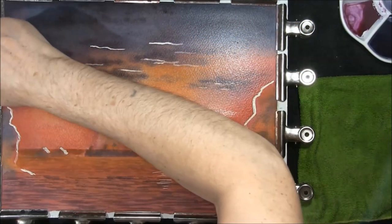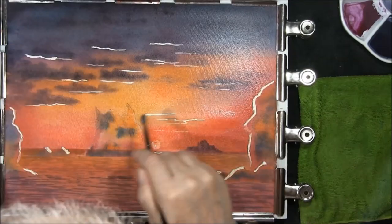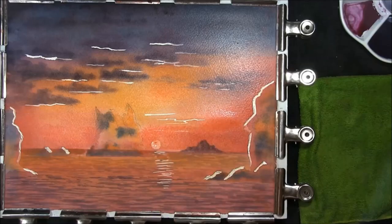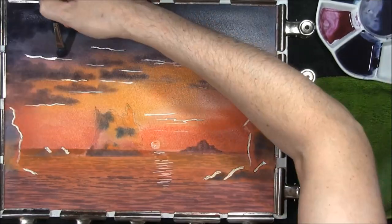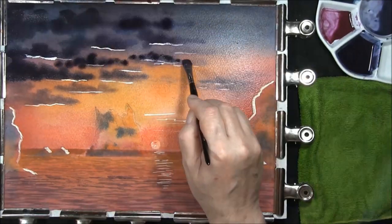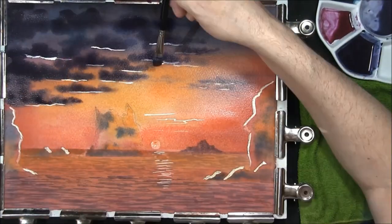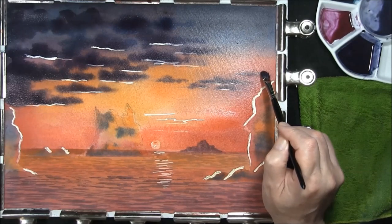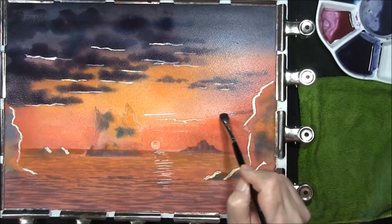As you can see the shine is just disappearing off the paper slightly at the top, and I'm just going to restate some of these clouds that we put in earlier with indigo, Prussian blue, burnt umber and magenta. You don't want too much on the brush — a few thin wispy ones here. I'm going to put a stroke or two of clouds across here.